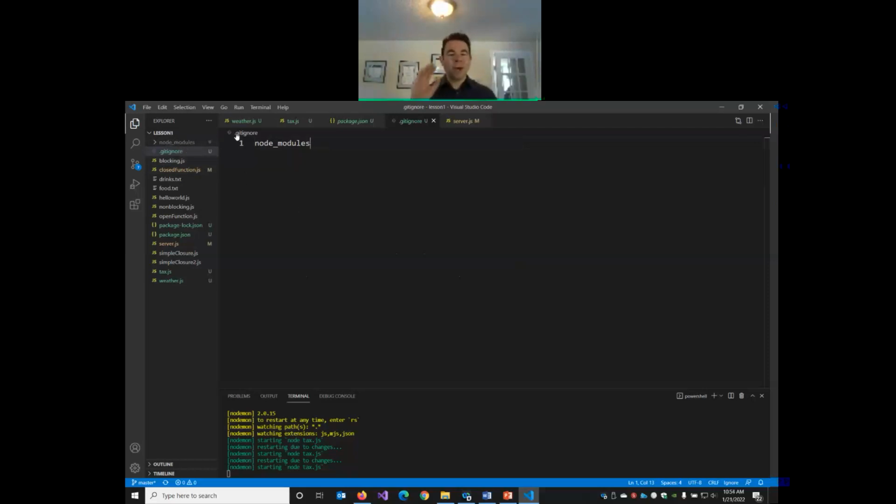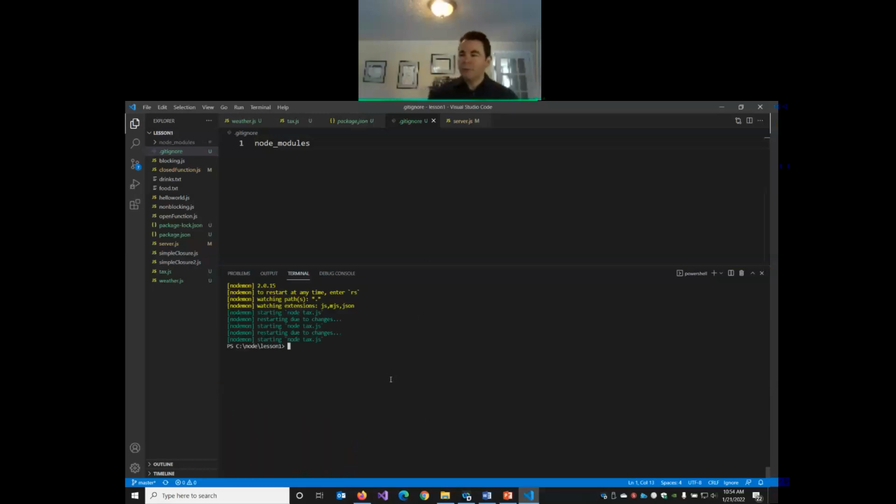We may add some other things later, we definitely will. Now I'm going to stop my server in my terminal. You don't have to upload your stuff to Git now, but I'll show you that when I upload to Git, the node modules will be excluded because of my gitignore.